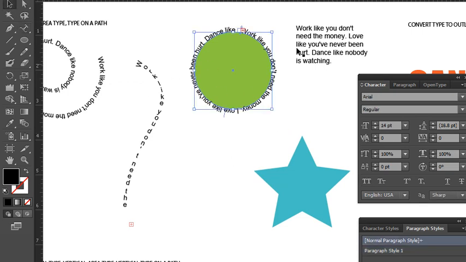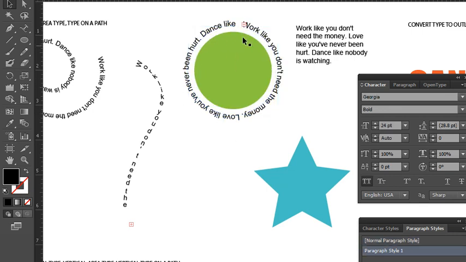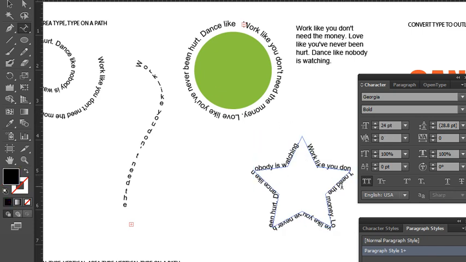Once you have your type on a path like that, if you wanted to offset it from the shape, you could hold down your Shift and Alt or Option key to drag it away from the shape. So now you have a nice even boundary around the outside. Same goes for type on an angular path. You can grab that type on a path tool, clicking anywhere and pasting. And again, if you would want to have that original shape beforehand, just copy paste on top or behind. And then when you click on the path, you'll still see your shape behind it.